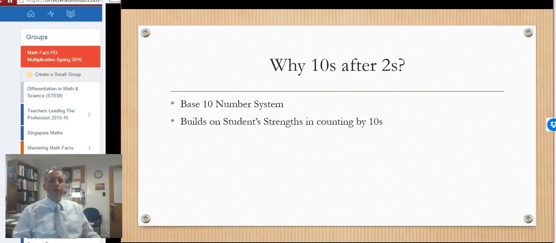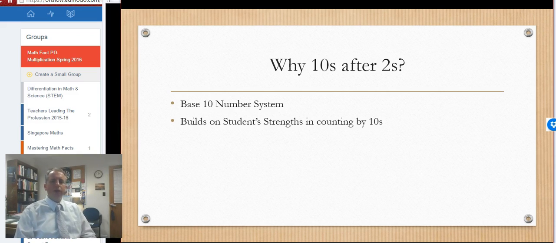But when we move to 10's, now we're talking about something that they've been skip counting by probably since kindergarten or even before that. What we're trying to do is leverage students' understanding of 10, and that they can count 10, 20, 30 oftentimes well before they know that 10 times 3 is 30. We may find ourselves working with kids and their 10s saying things like, oh my gosh, don't you know 10 times 3 is just 10, 20, 30. At those moments we recognize there's a difference between understanding the addition and the connection to multiplication.